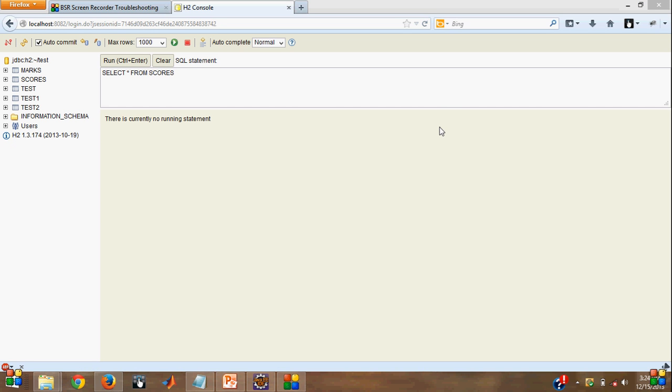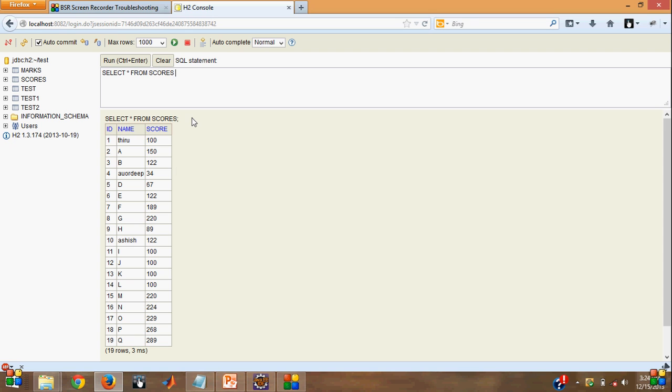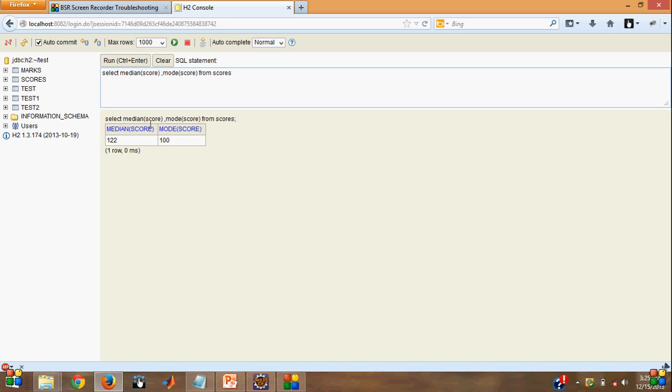Thanks, Thiru. So for the median, we have inputted some values in our tables. We have around 19 values, and we will implement the median and mode functions over this. So we will type the command for implementing it on the numeric value in the scores table, in its score column. So this is the total command. We can run both the median and mode at the same time. After running the command, as you can see, it shows the median and mode. We have rechecked the values and it is showing them correctly.